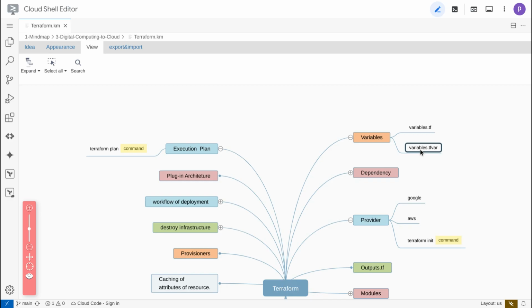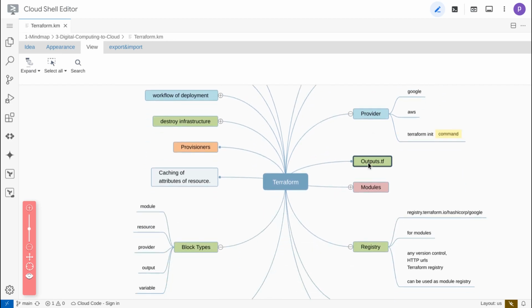Instead of typing every time, you can keep all those values in this file, and it will pick them up automatically. That is the benefit. Otherwise, whatever variables we have defined, we have to assign values, and every time we execute, it will ask for a value. But if you create a file called variables.tfvars, then it will take the value for each variable from that file.